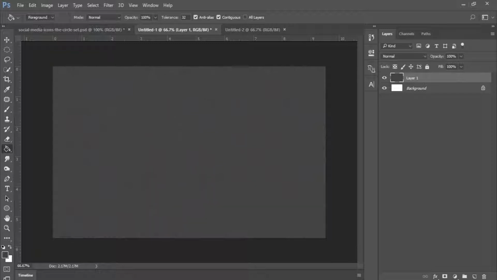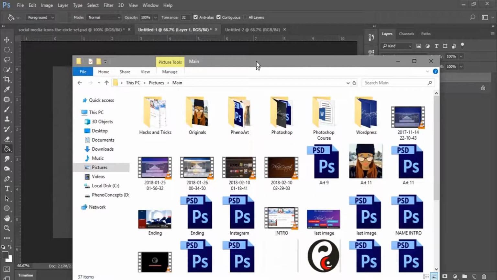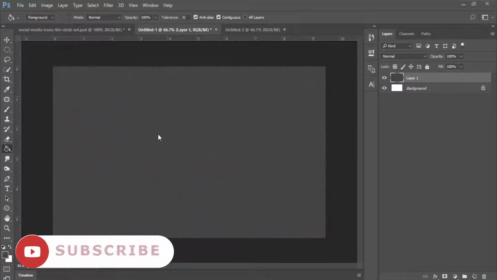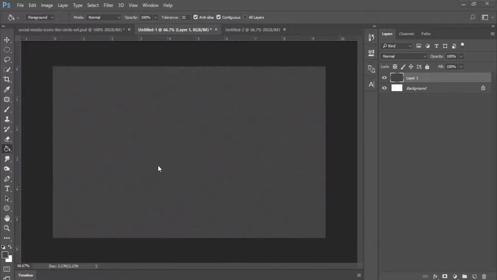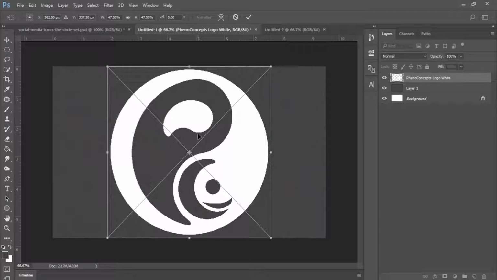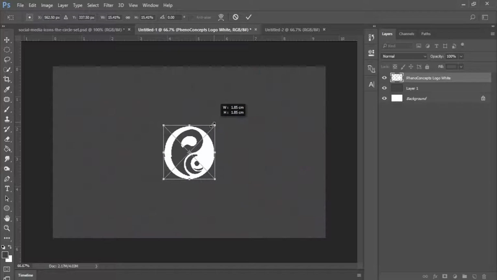For this tutorial I will be using a logo. Let me show you what I'm doing. So this is our logo, but this is the white version of the same logo. For this tutorial I'll be using the white version instead of the actual, because it will look nicer on my dark color right here. So I'll click and drag this onto our workspace. Holding down Shift and Alt, I'll click and drag this probably about this size.